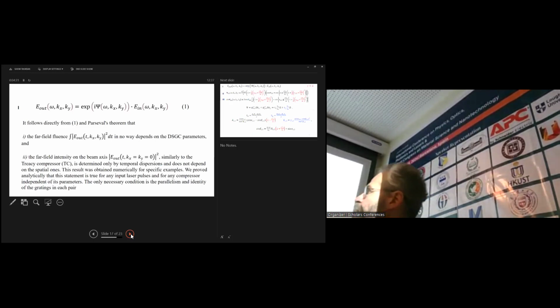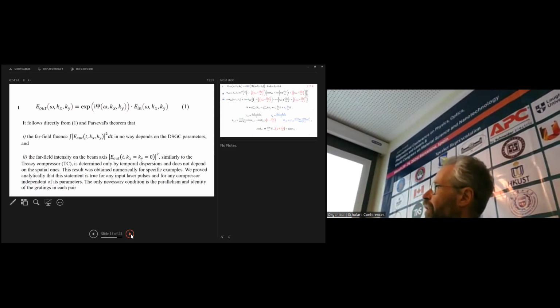So what we can use is a mathematically very simple approach, which allowed us to make all the math analytically. We go to the Fourier domain, omega, k vector, and we use the simple equation, because the beam passes through the two gratings, it of course keeps omega, kx and ky the same, and only the phase exponential comes in here, and we can use the well-known equation for free space, and it allows us to calculate all this stuff.